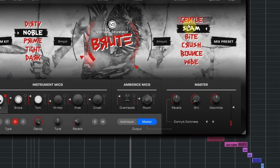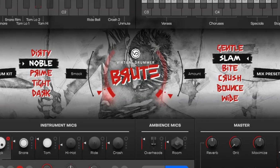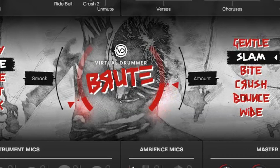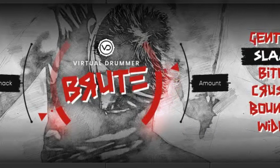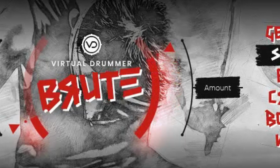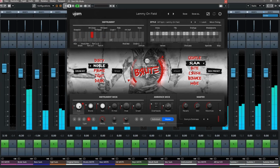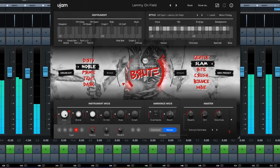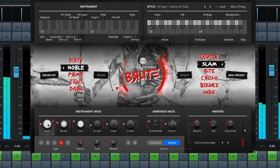Let's take the slam mode as an example. At first, it will start with a little direct channel compression. It will then add parallel compression. It will then add compression on the room microphones. And finally, it will add completely inappropriate amounts. But maybe that's what you want. So we made sure to not exclude irresponsible settings. Sometimes it's fun to be irresponsible.